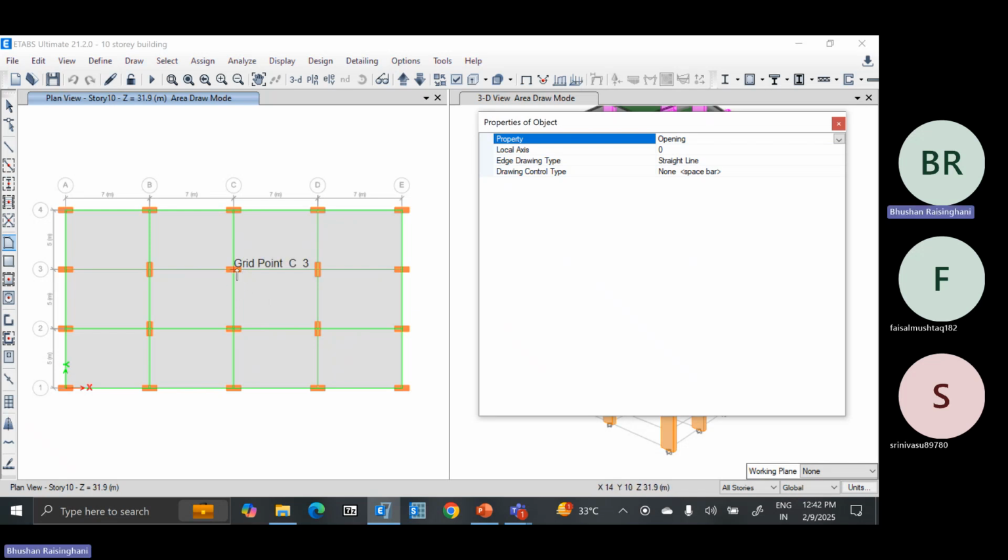and select this particular total arrangement. 7 meters is too big. So right now I have modeled this part as opening.